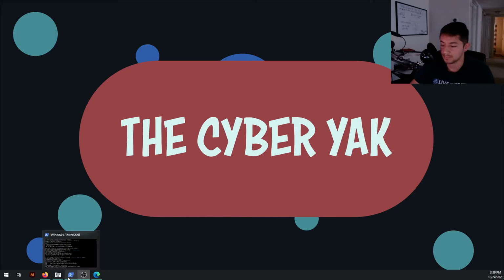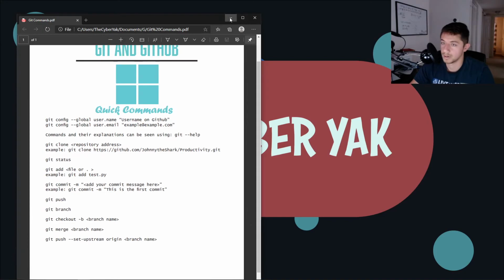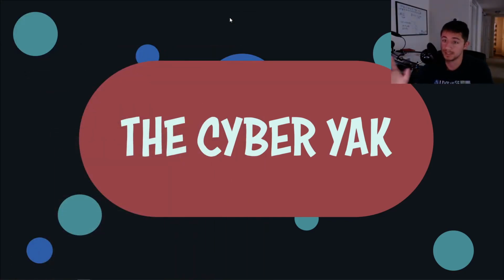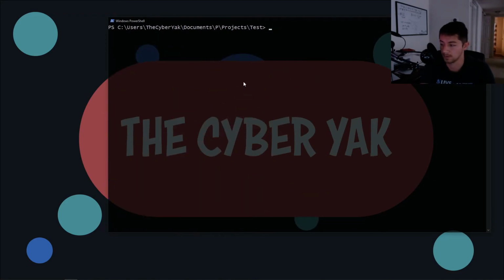So say your changes are accepted. You then want to merge the two branches. You want to move your testing branch and your current main branch into one complete file, so there's not two different branches or folders out there. All you have to do, once you're approved by your management, of course, if you're not a solo developer, is git merge, I believe it's the two branches, so we're going to do main and then testing branch.